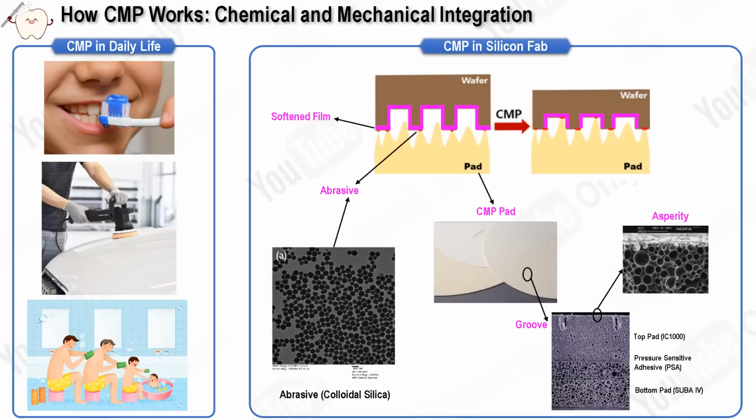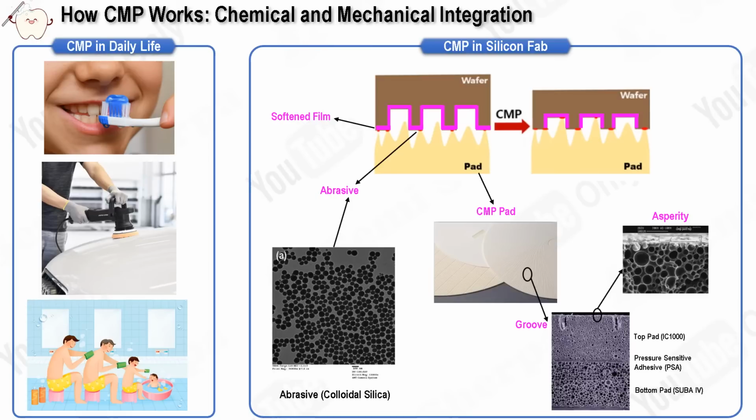In simpler terms, while the chemicals soften the whole surface of the wafer equally, the mechanical polishing focuses on grinding down the bumps first. This way, the raised parts get polished away more quickly, leading to a smooth and even wafer surface. To sum up, CMP is a sophisticated technique used to create a flat and even surface on a wafer.